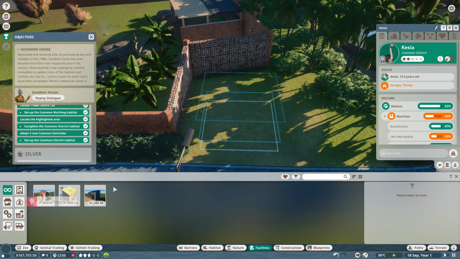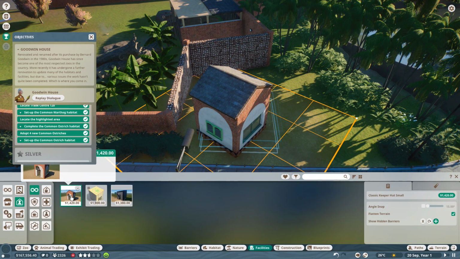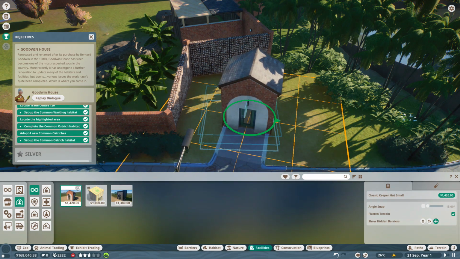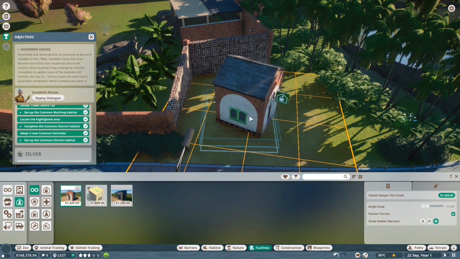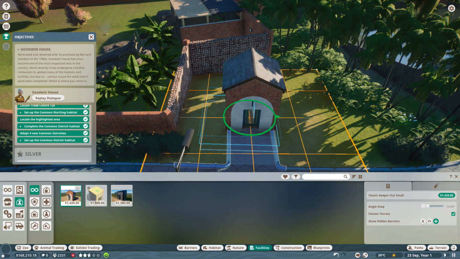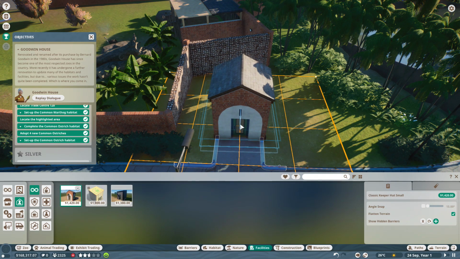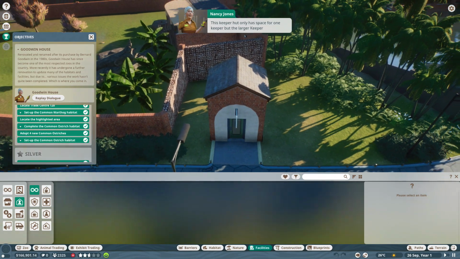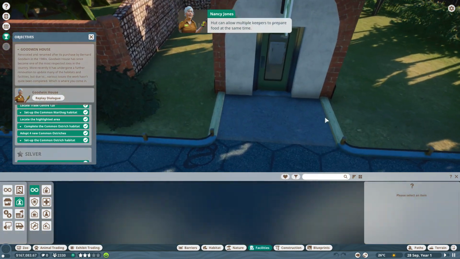What are we doing? Facility. Keeper's hut. So if we hold Z, we can really spin it round, or we can just press Z and it will do 90 degree spins like so. This keeper hut only has space for one keeper, but the larger keeper hut can allow multiple keepers to prepare food at the same time.